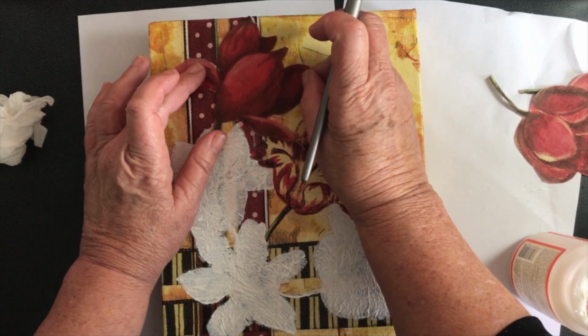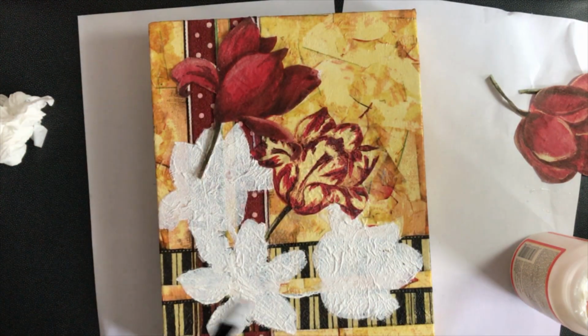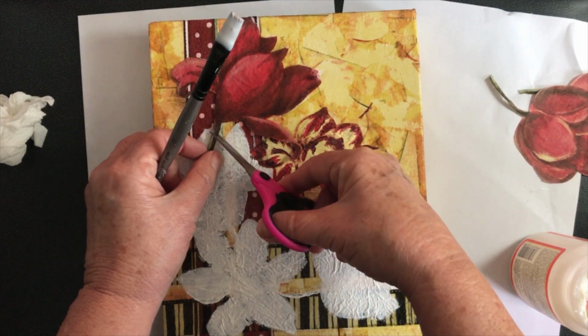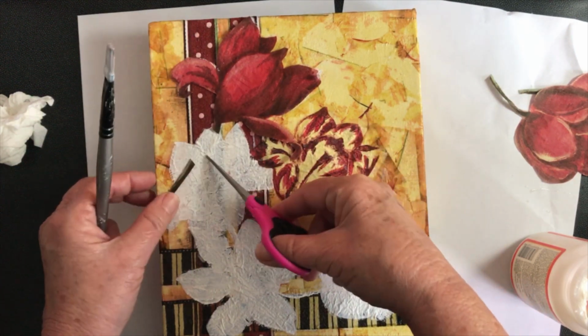Let's move that there. I think that's pretty good. And I'll snip this little bit off here. Let's see which way that goes. Across that way like that. There we are.